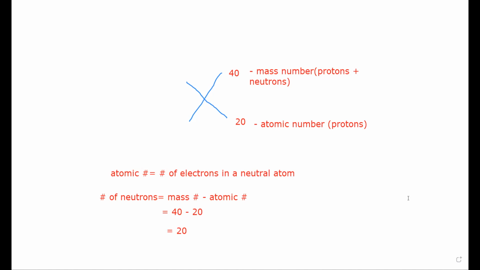So I just taught you guys there how to find the mass number, the atomic number, and the number of neutrons, right? And the number of electrons as well is equal to 20 in this case because this atom is not electrically charged. Do you all have any questions here so far? Or do you think you're okay with this so far?